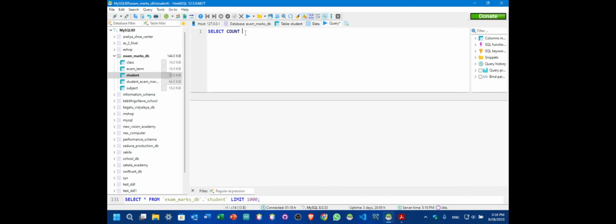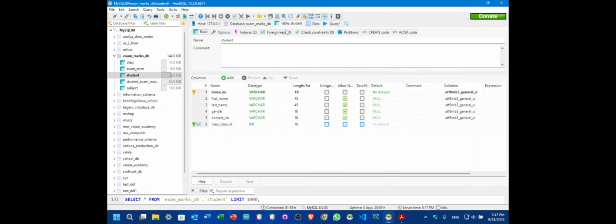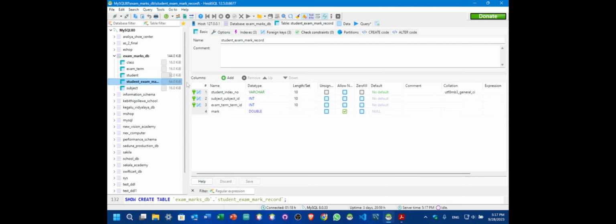So get student index. Next we have to mention the student index number, from the student exam mark record table.